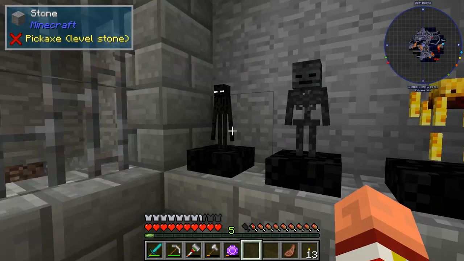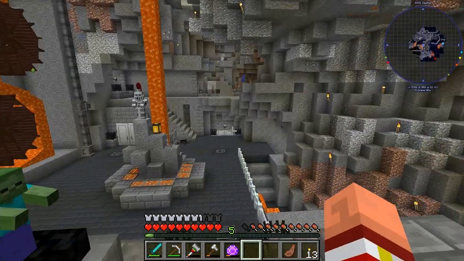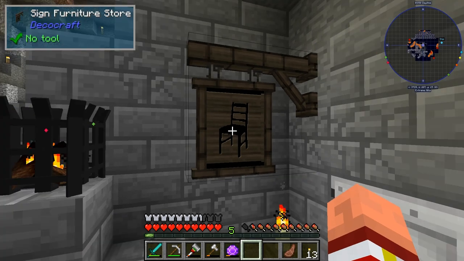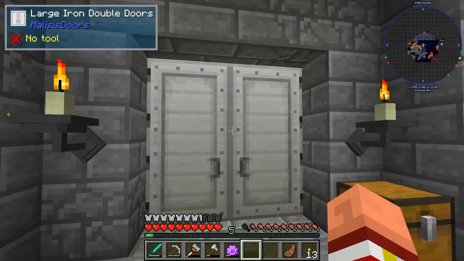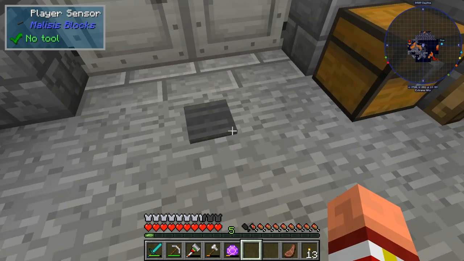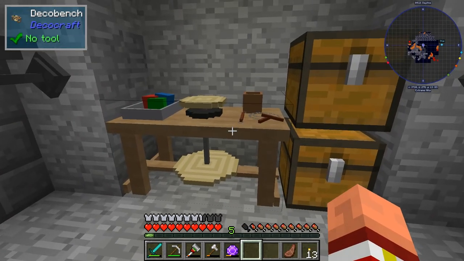Oh, look at that, ship. You got some dolls. Ship's got his dolls. Oh, he's been playing with the DecoCraft as well. I love DecoCraft. He's got a lot of DecoCraft stuff down here. The braziers. What is this? This is a chair store? This is where you buy chair. Oh, auto close. Oh, because he's got a... Oh, it's a player sensor block? That's different. He's got like a tree here, and there's his deco bench.